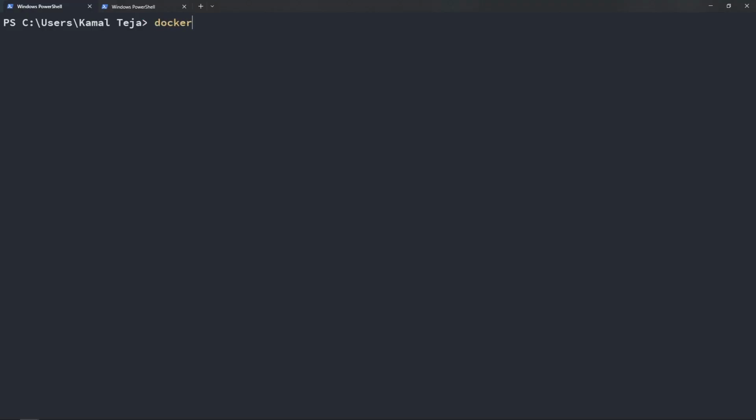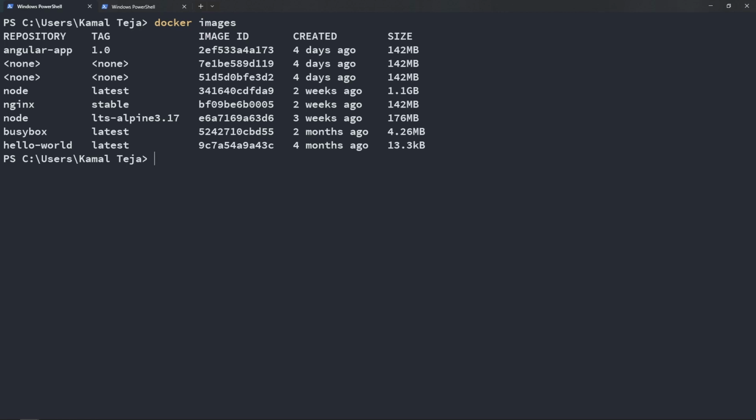So let's type in docker images. We'll be using the Angular app. So let's type in docker run, give a space, -d, give a space, -p, which is the port, and in the port I'm going to say something like 3333, and I'm going to link that to port 80 because nginx is going to run on that particular port. Then give a name, then give a space, and then let's type in the image name. Alright, so now let's type in enter.